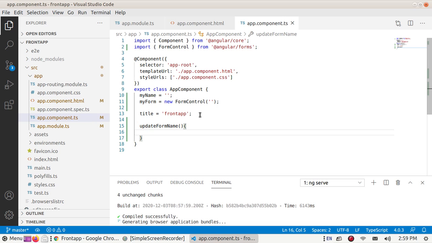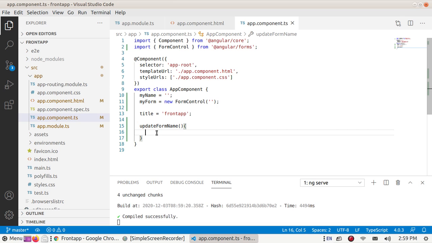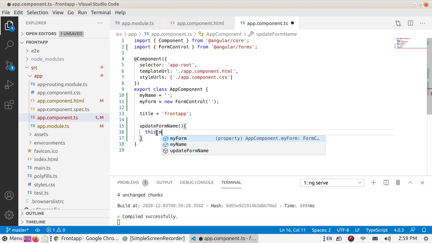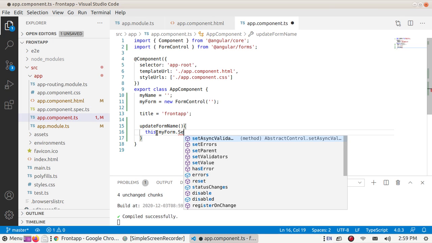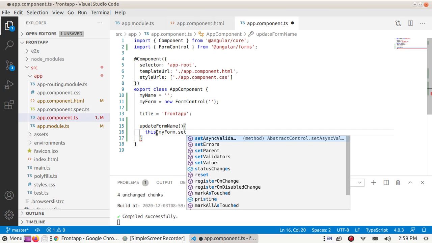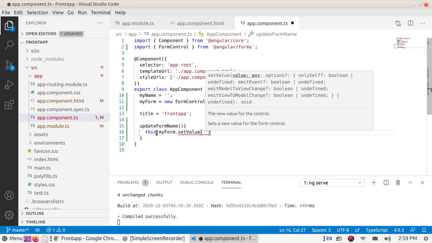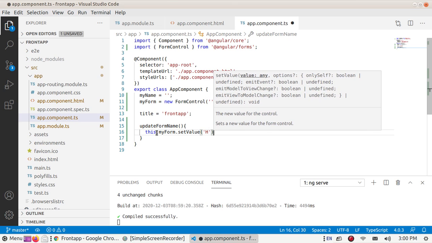Okay, and use this dot my form dot set value to something.